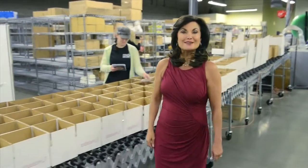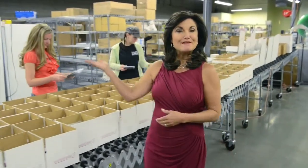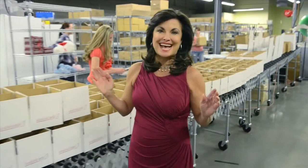So now we're at the final stage of the process. We've got the gift, it's in the box, as simple as that. And that's the magic of Send Out Cards. I make my card online, I hit the send card button, I attach a gift, and that's it. Greeting cards and gifts have moved from brick and mortar to click and order, and that's a really big deal. So let's go inside and meet the genius CEO behind it all.